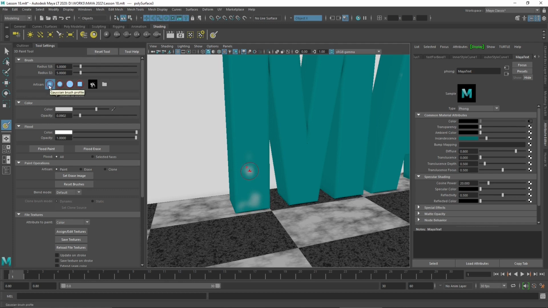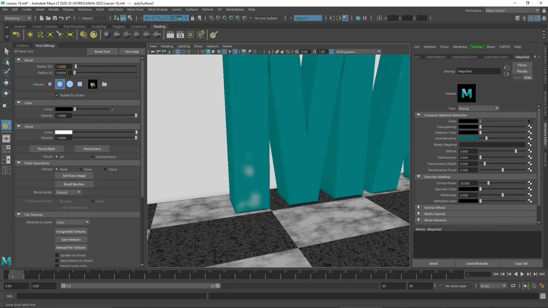So below that, we have some different brushes. You can see that some of those are less blurred and more defined. Okay, and then we have the color. So I'm going to increase the color. We also have opacity, and opacity is basically the opposite of transparency. So when something is opaque, it's going to be not transparent, and vice versa.